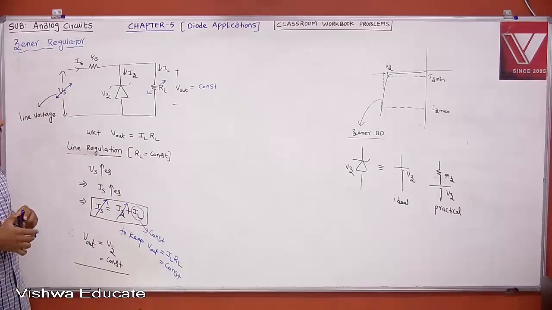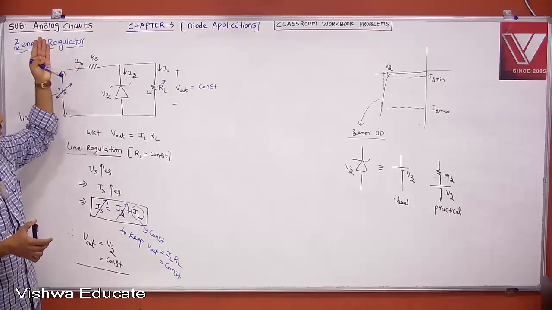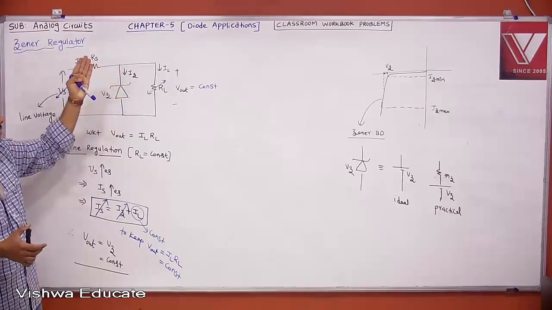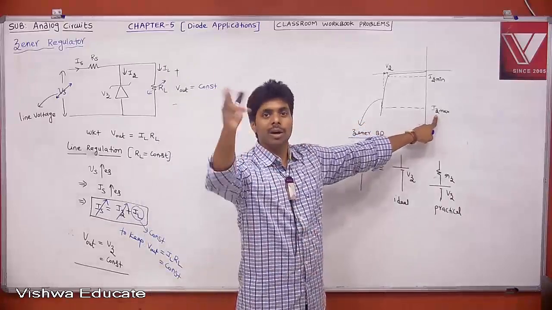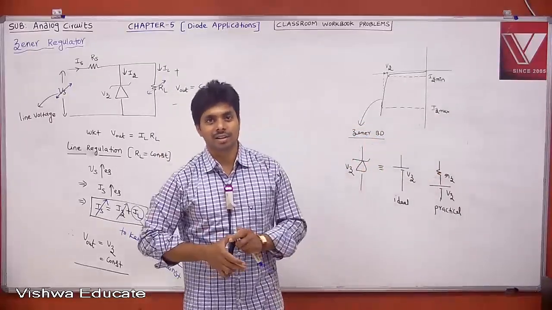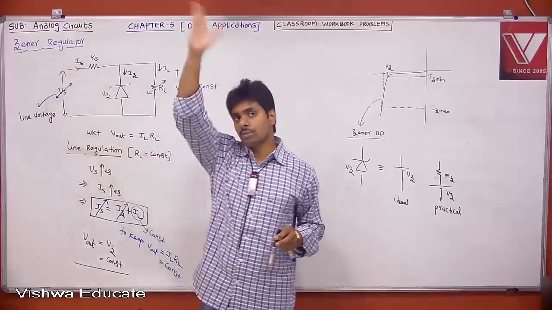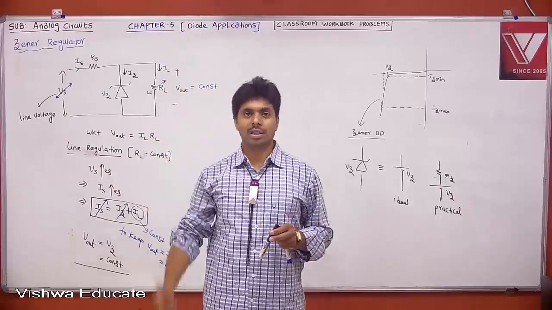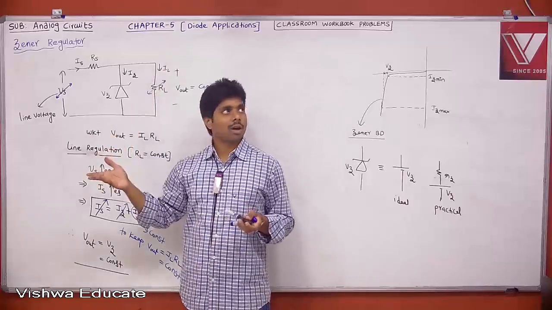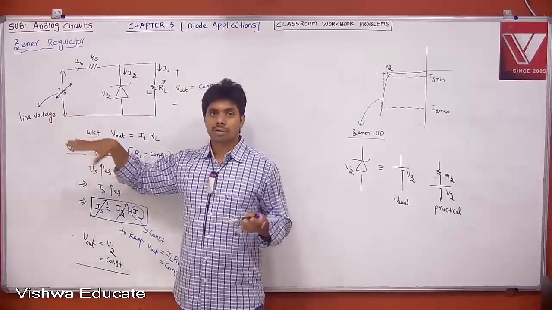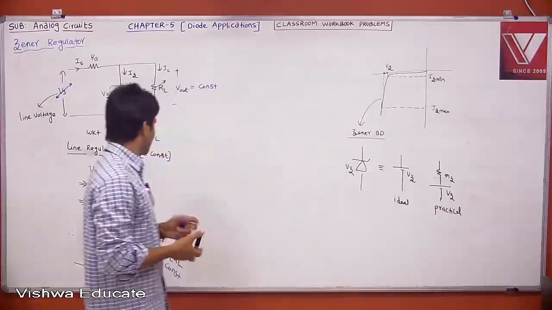Here the key note is, if I increase my line voltage further and further, your Is is increasing further and further, then your Iz will increase further and further. If that Iz crosses your Iz maximum, remember your Zener diode will be burnt, then it will not act as a regulator. That's why your line voltage also has some range. It should not cross that range. If it crosses it, your Zener diode will also be burnt. But anyway, from a normal power supply, we know that the line fluctuation won't be that much. Therefore, it will withstand. Okay, that is the worst case.